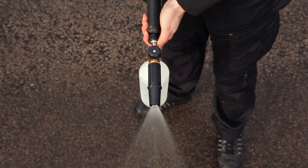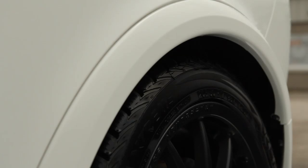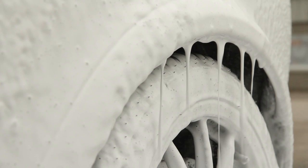In summary, the PA Foam Lance is a fantastic bit of kit that really helps to make the wash process safer, as it provides an easy way of removing loose dirt and grime in a completely touchless fashion. Given that it's built to last and is easy to service and maintain, it's not hard to see why it's become one of the best-selling products in our store in recent years.